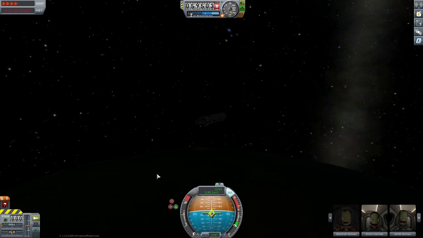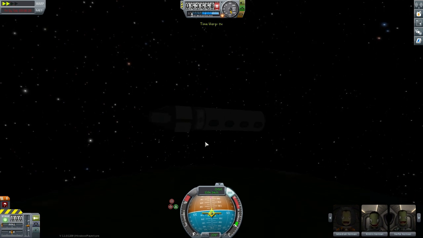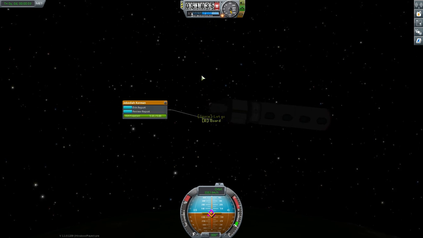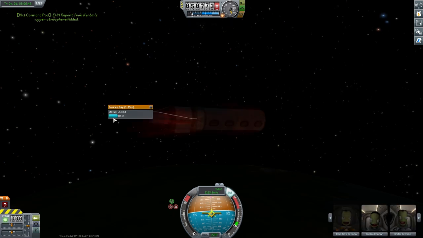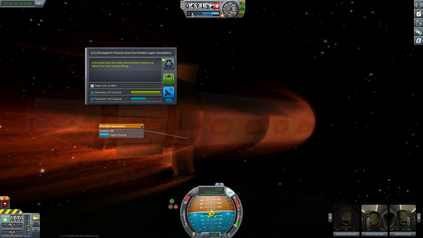Actually, we might just see if we can get a little bit of science here as well. We'll just take a couple of readings. We'll just do an EVA. Oh, actually, that's not a good idea. We're in the atmosphere. Oh, that could have been bad. Oh, geez, it was just before re-entry too. Okay, we'll just run our barometer check there. So grabbing some from there.